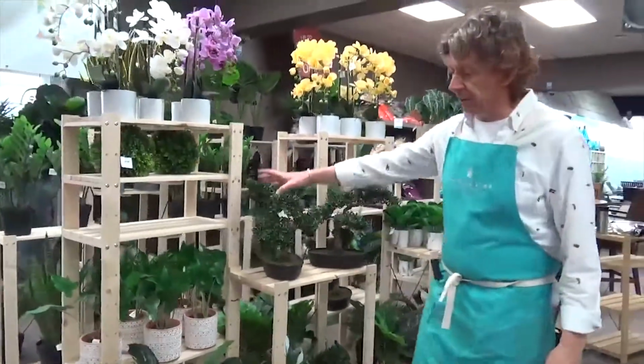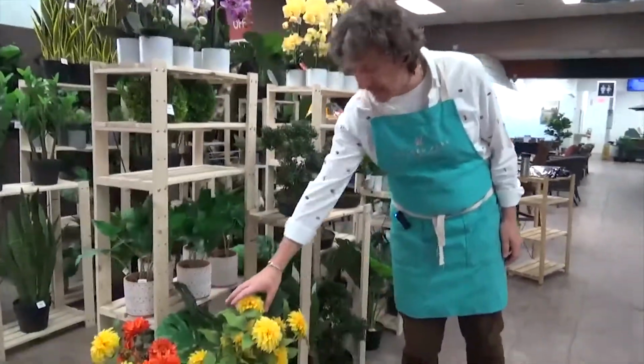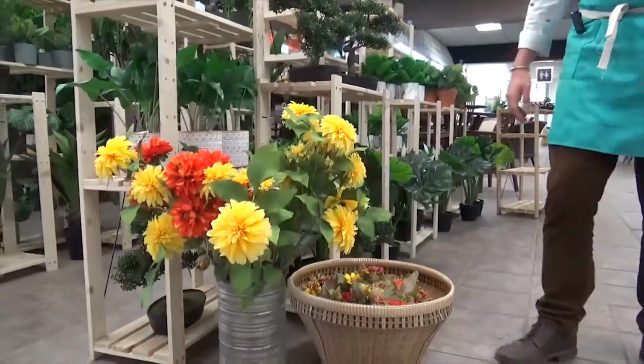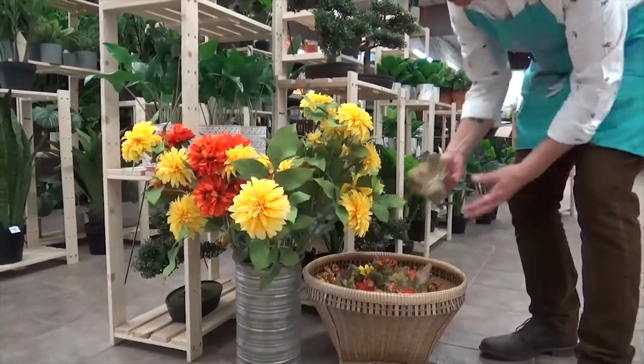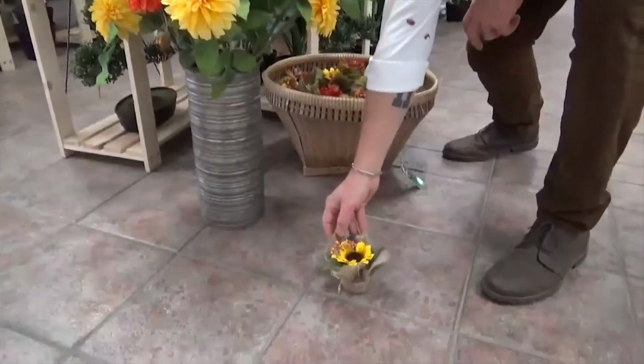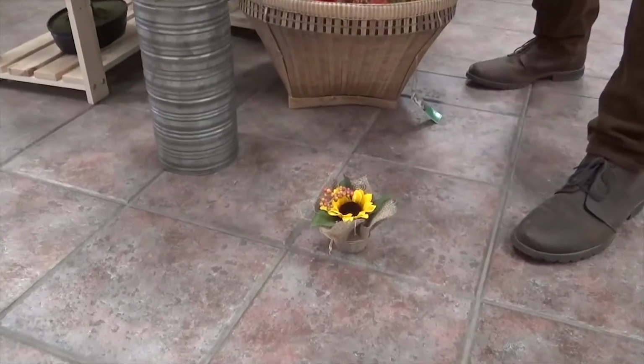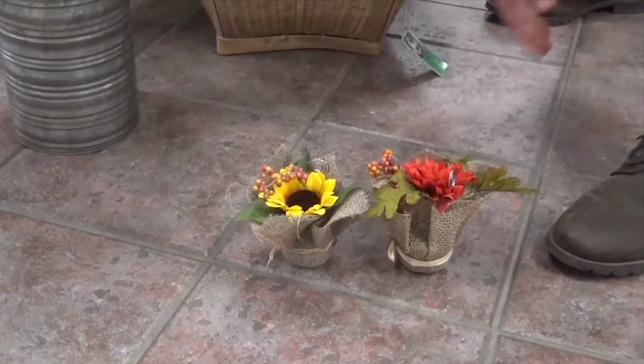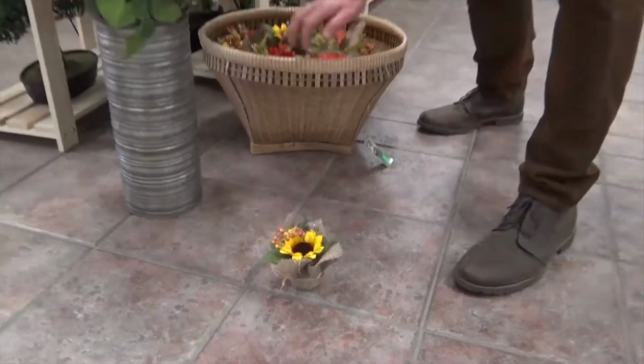And you're not limited to plants either. We've got these magnificent dahlias, and what a great fall color, right? And then these tiny, fun little pots, okay? They've got the burlap basket on them, and they look great. Have fun with stuff like that.